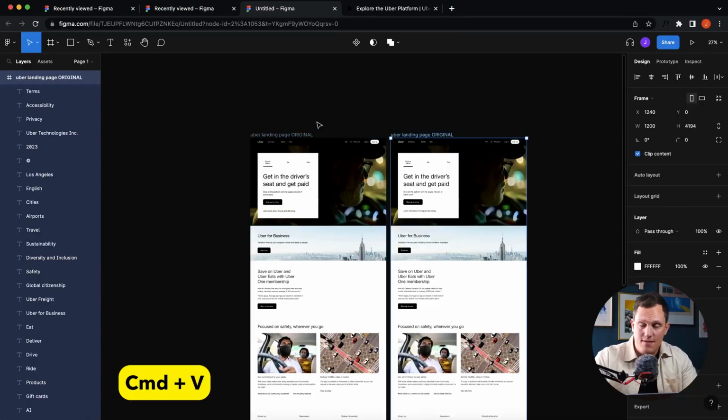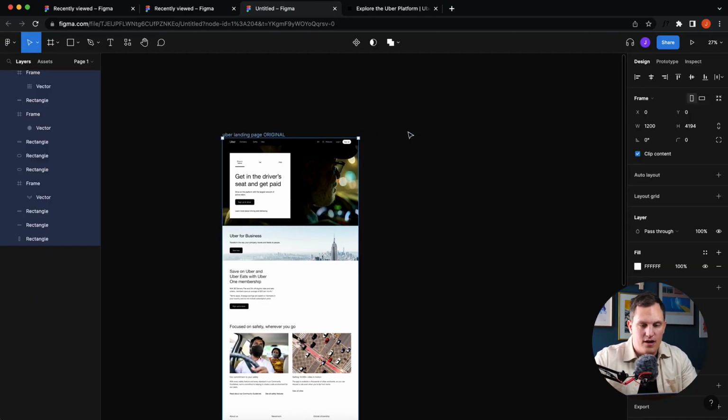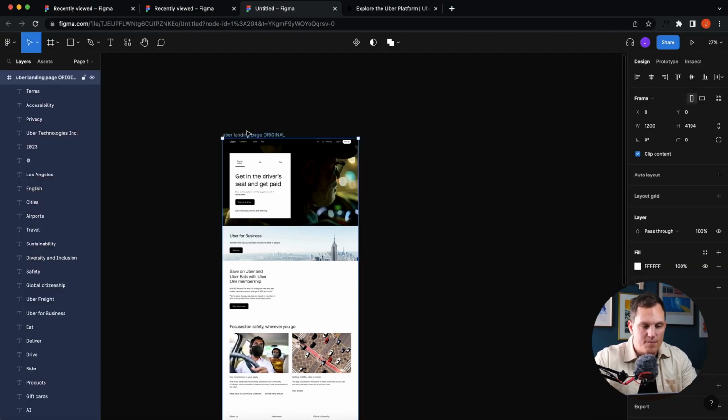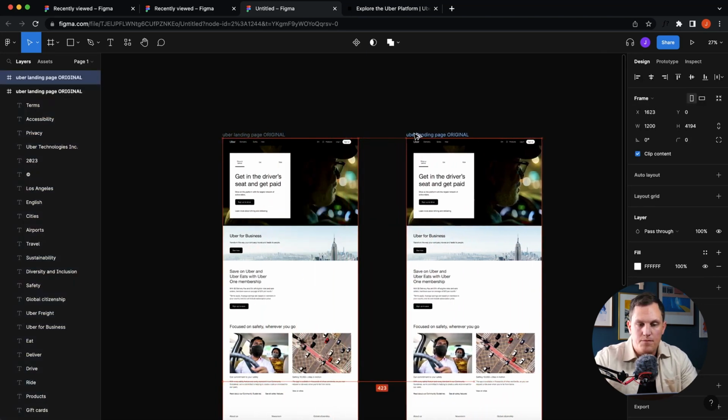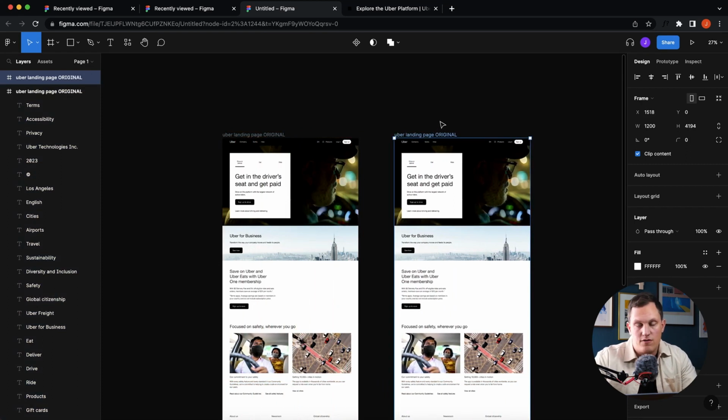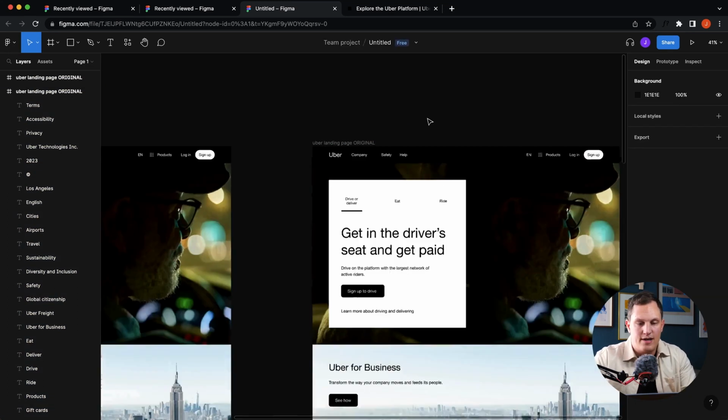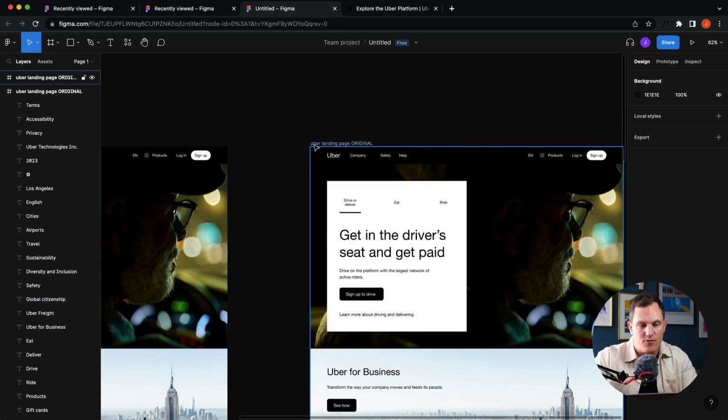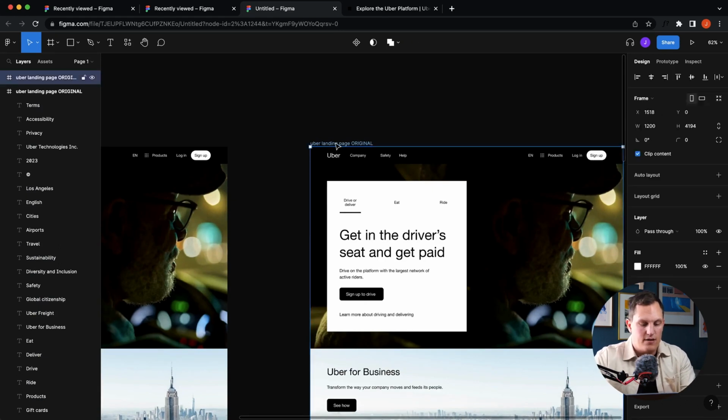Now we just make a copy. You can make a copy of frames in a multitude of ways. You can press Command C and Command V and just land right next to it. Another way is marking the frame and then holding Option, or on a Windows computer Alt, holding that down and click and drag. That's also a pretty fast way to make a copy. Obviously, we need to rename this one to Redesign, perhaps. It's not the original. So I'm clicking that, Command R.